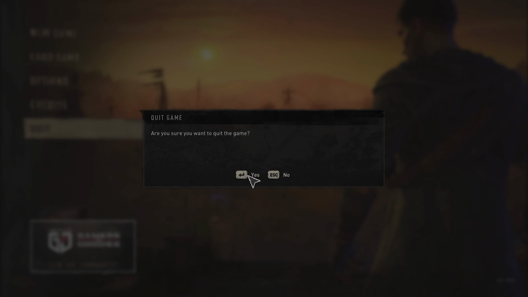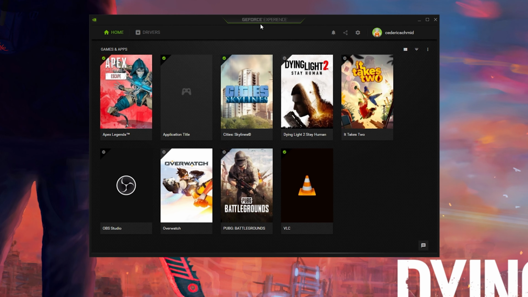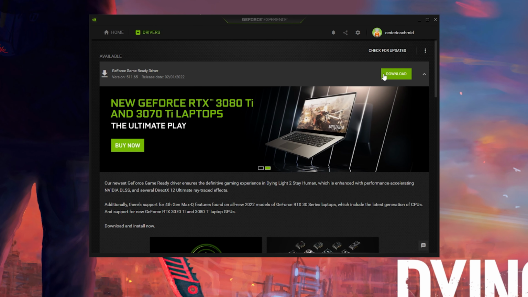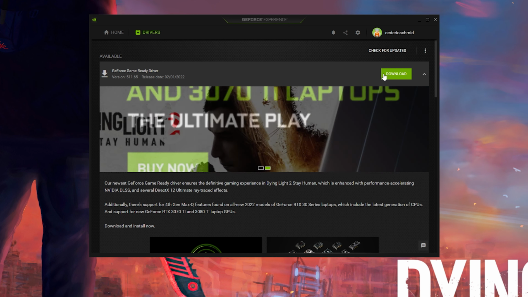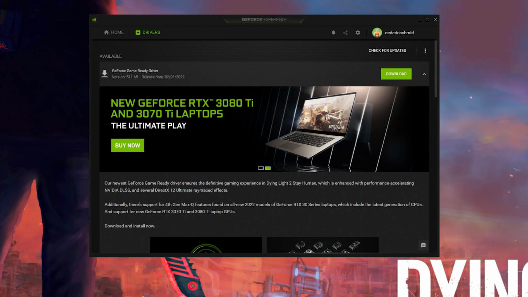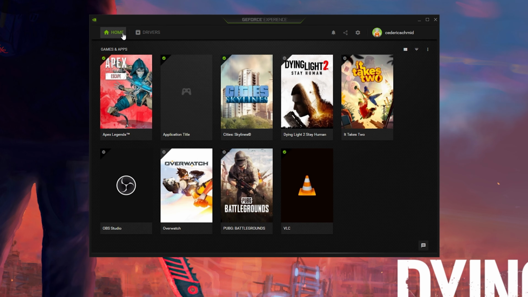You should make sure that your graphics card driver is up to date. I suggest using the GeForce Experience application if you're using an NVIDIA GPU, but you can also use the AMD Radeon software. In the Drivers tab, simply click on Download, and the application will automatically download and install the latest driver. Repeat this step at least a few times a year to make sure that you get the most out of your hardware. In the Home tab, you can access individual game settings, which can also be changed from here.